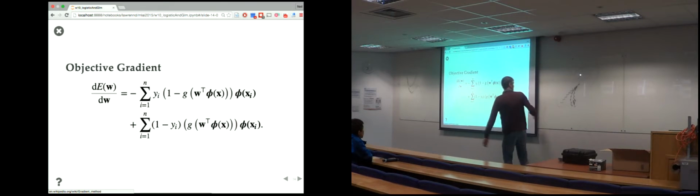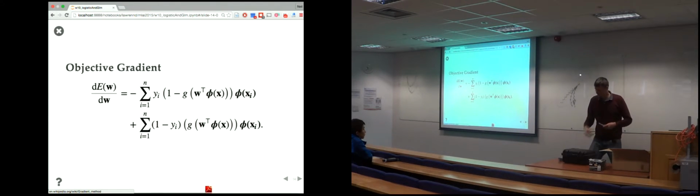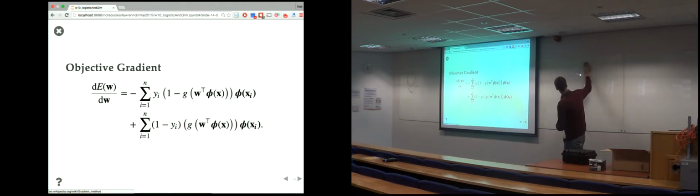So the closest thing to that would be Newton's method, which would be to approximate the error surface. So our error surface wouldn't look quite quadratic. What would it look like? It looks like a product of these sigmoids. One way of thinking about it is in the weight space. The way the error surface looks is, so I'm trying to draw it from above. Every data point, so if this was a two-dimensional case, why did I draw a surface? I shouldn't have done that.